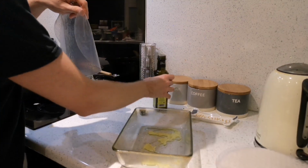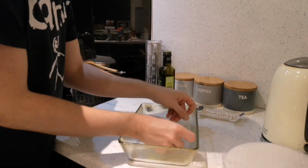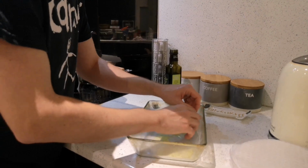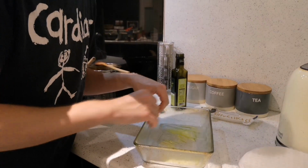Put down the olive oil. Then place the skin in the baking tray. And we'll do that a few more times. Put a layer of olive oil in between the layers of skin as well.